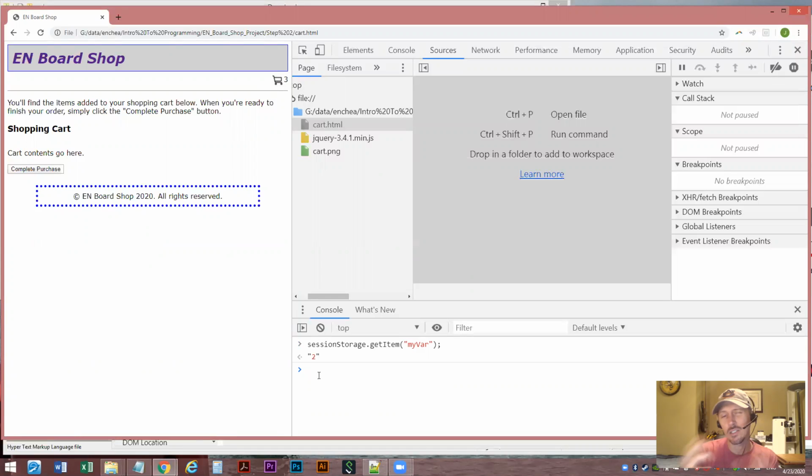So you can think about it like a variable. Really, session storage is an object. And if you remember when we work with objects, how you could set properties and values of those properties on the object, that's really what's going on here.